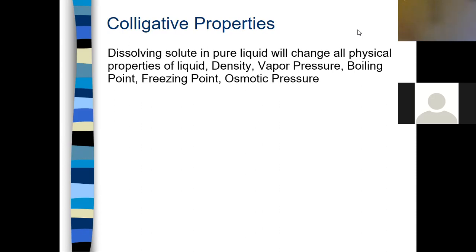Similarly, the vapor pressure above the solution is almost certainly going to be different than the vapor pressure above the pure solvent. Boiling point and freezing point of the solution are not going to be the same as the boiling point and freezing point of the pure solvent. So salt water does not boil at 100 degrees. Salt water does not freeze at 0 degrees. Their boiling points and freezing points are not the same as pure water.